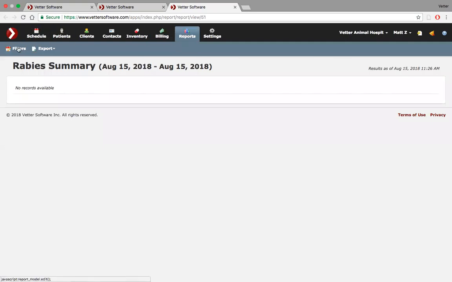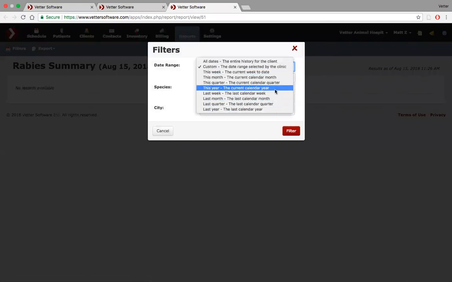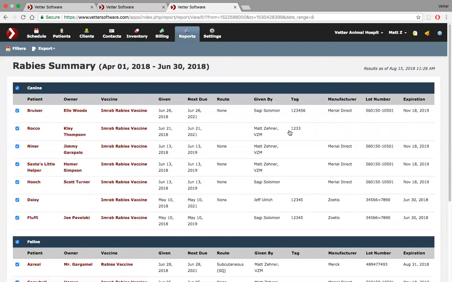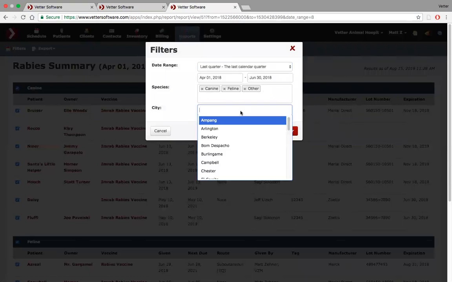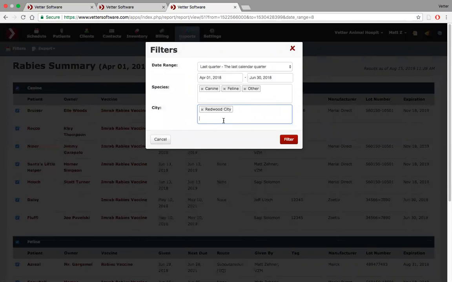Now, the rabies summary report is nice to have, but it's going to be most useful for government agencies that require reporting, okay? Some of you live in areas where I know even the city requires a rabies summary report, but at the very least, the county and the state. Others of you live in locales where it's not required at all. But if you are in those areas, we can go ahead and export this, print it however needed, and it gives us a rabies summary, and we can always filter by canine, feline, or other. And we can also filter if I just want to see, depending on where I live, anyone from Redwood City, if you just have to report on a citywide level, okay?